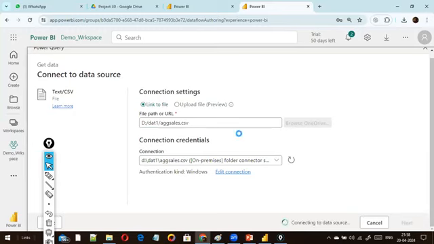You need to do this step because the file agcsales.csv is available in my laptop. I need to tell Power BI Cloud Service, in this folder in my laptop, you need to read the data and load it into your Power BI Cloud Service. From laptop to cloud, it has to load the data. For that, we have to tell which file, in which folder you need to go and find it, and you need to define the connection. This one I will show you later because it involves additional steps. We have a separate session for this. That time I'll explain, because if I explain so many steps, you'll get confused.